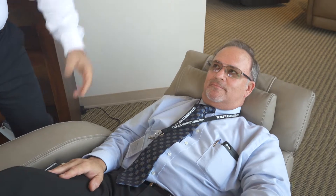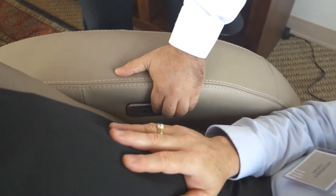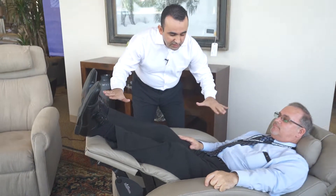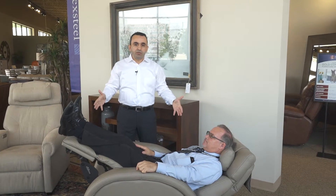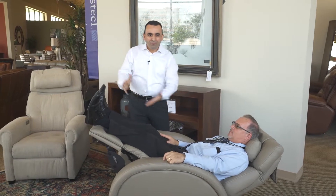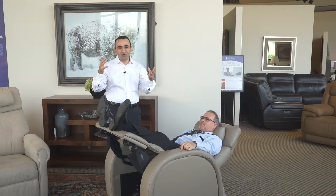You don't have to be in this position all the time — you can control the pitch to whatever comfortable position you like. How does that feel to you, Bill? Very good. Do you feel any pressure on your lower lumbar area? Sitting in this position for about half an hour after being on your feet all day could really take all the pressure off your lower back area. Your neck gets supported, and your blood flow goes from your feet up toward your heart, which helps with swollen feet from being on your feet all day.